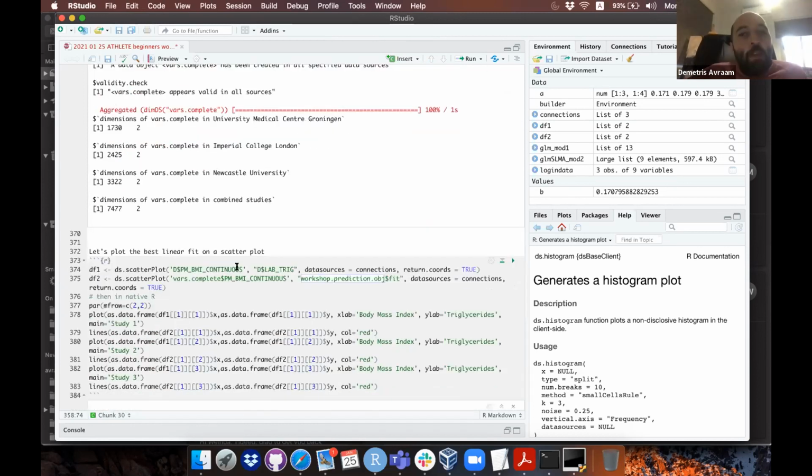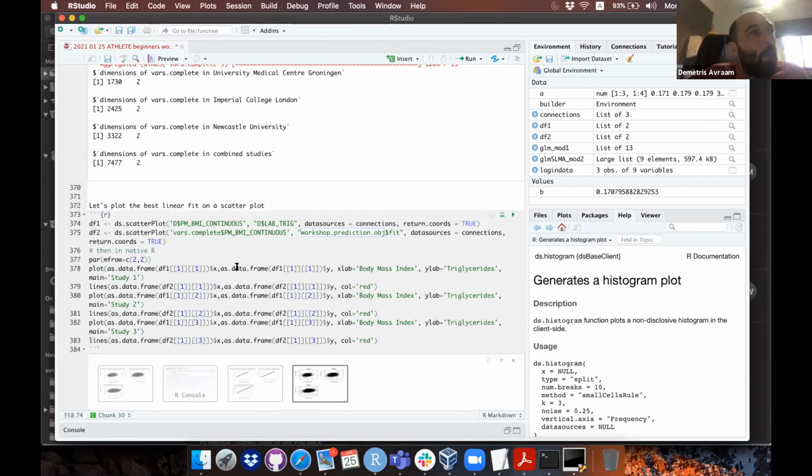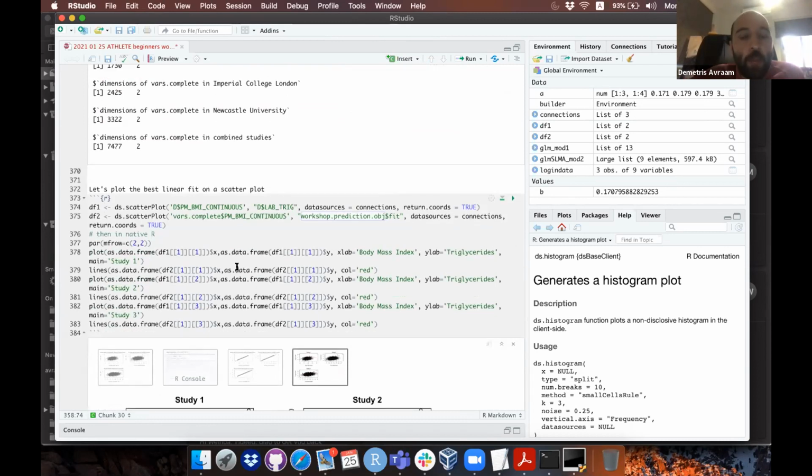The other thing that you can do by saving the fitted values in each server is make some regression plot diagnostics. So this is an argument that I want to show you in the scatter plot function. The way that we used the scatter plot function earlier, we didn't use this argument at the end.